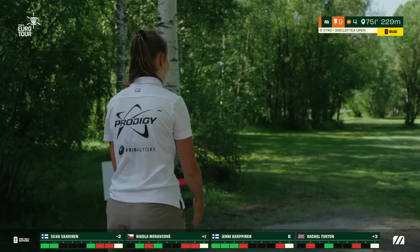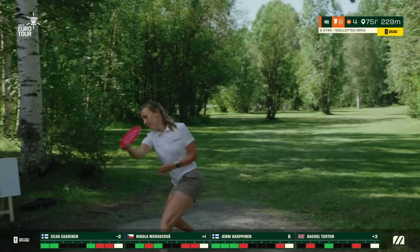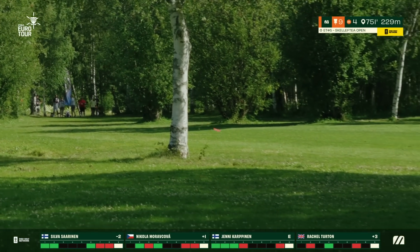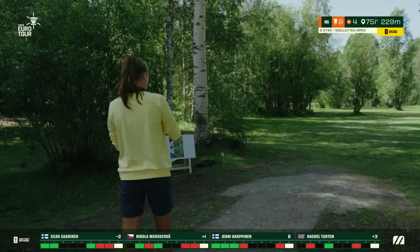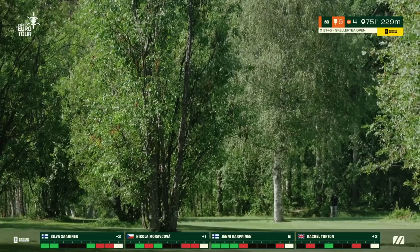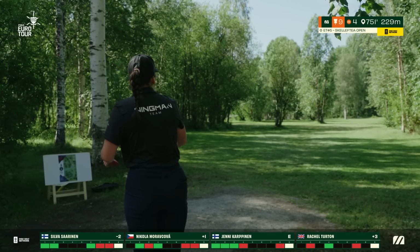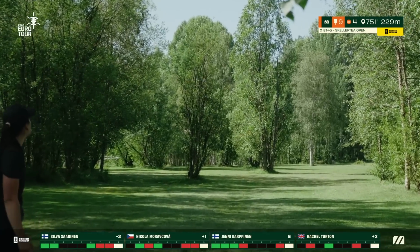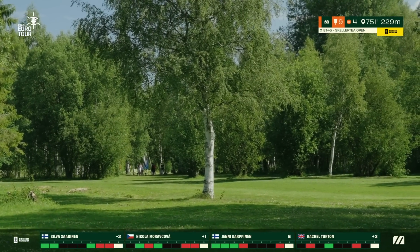Rachel getting caught up on the left side. Had a lot of speed out of the hand, but not a perfect precision. Jenni here playing more into the opening. She's fired that one down there. Silva, another player with great distance, as we saw her actually throw something a little bit understable there. Hyzer release on the left side. Did not get it to turn soon enough into the opening. And Nikola here going for a similar line, not quite beating all those trees.